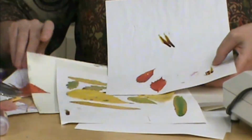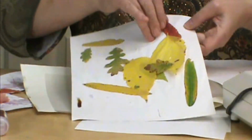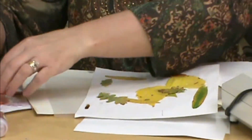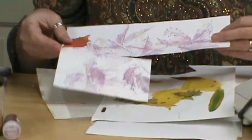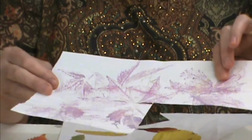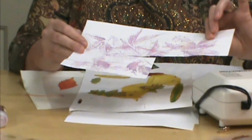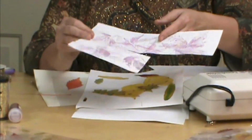And I had some of these that were really wet. I didn't have as many of them this time, that really made patterns on my paper. And this was one of my sheets, and it made all these really cool. This is kind of our ivy or wild stuff that goes around here. It's probably not called ivy, but it grows in the trees. And it really left this pattern behind.